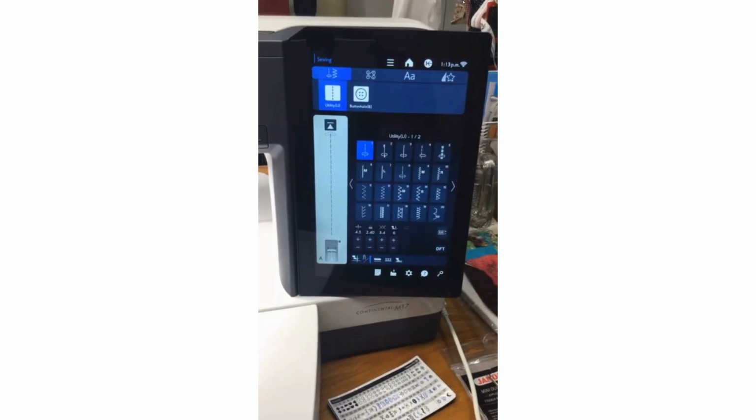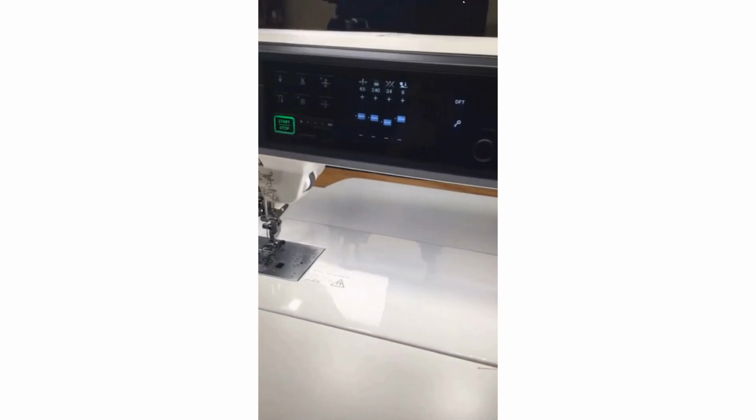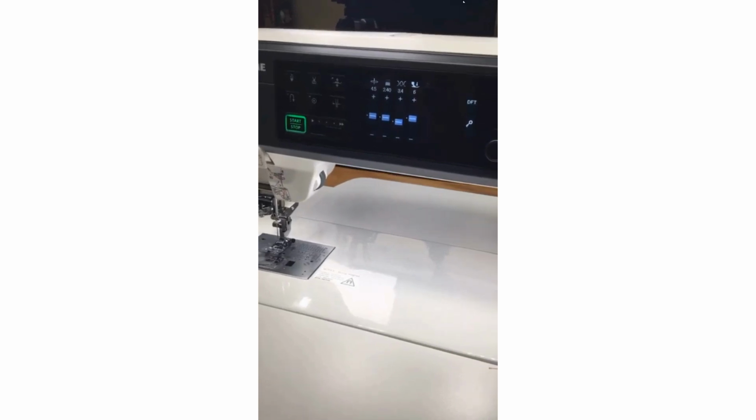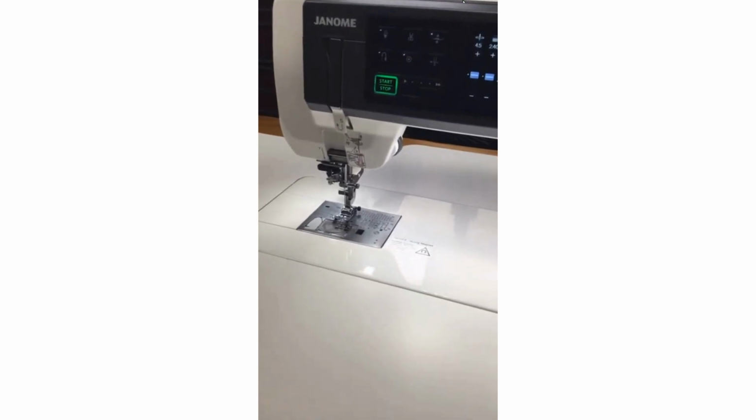So Maria's asking, does it come with an extension table other than the embroidery unit? No, the Continental M7 came with that beautiful extension table with the little drawer. But the good thing is that table now is available as an optional accessory. It will fit around the bed of your Continental M17 because it's that same blueprint. So that is available. And then, of course, there is some new Aero furniture to accommodate this fabulous new machine.